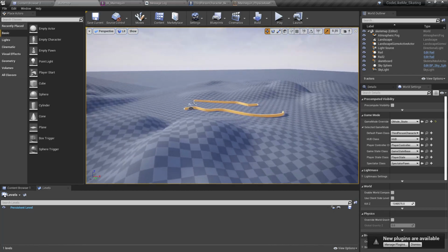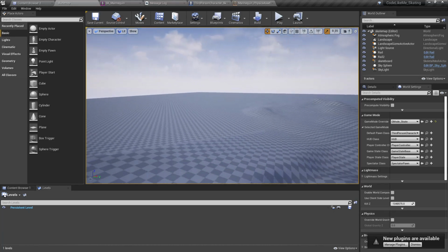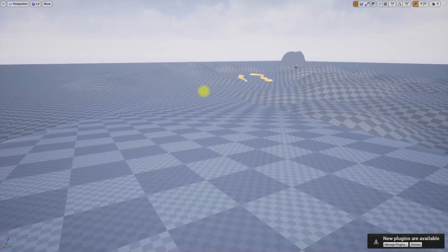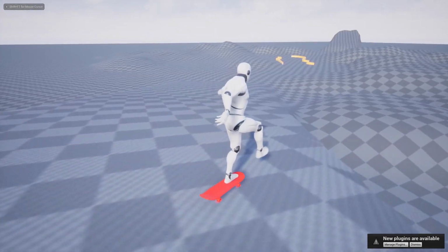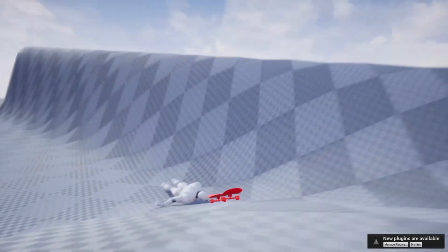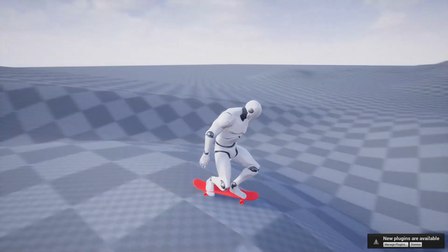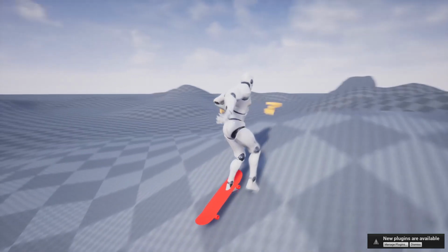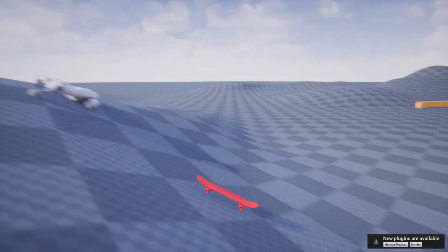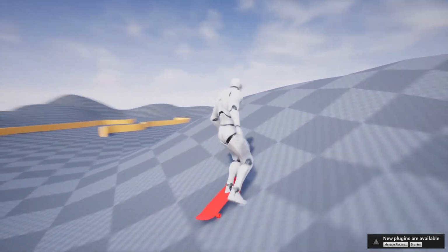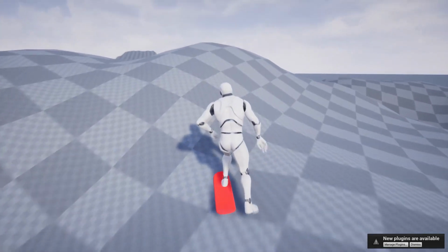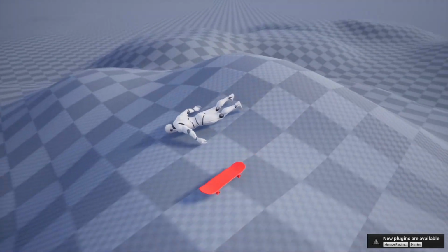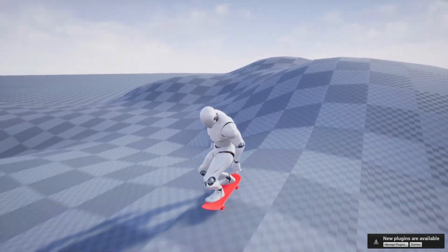Let's try again. I just want to go faster because it looks cool. Okay, and if I press R, it comes back, and if I press R again, it happens like that. Okay. All right.